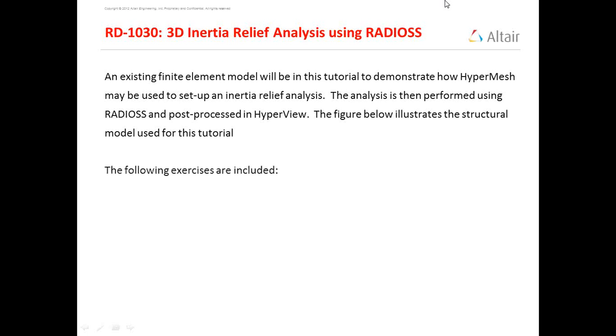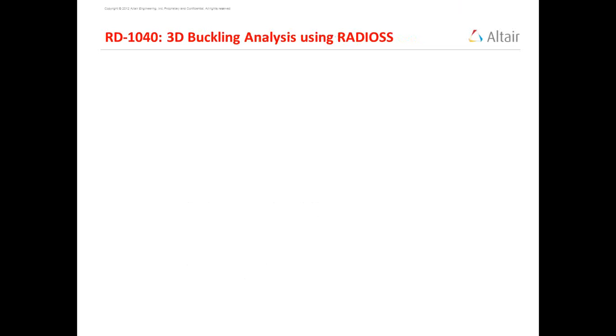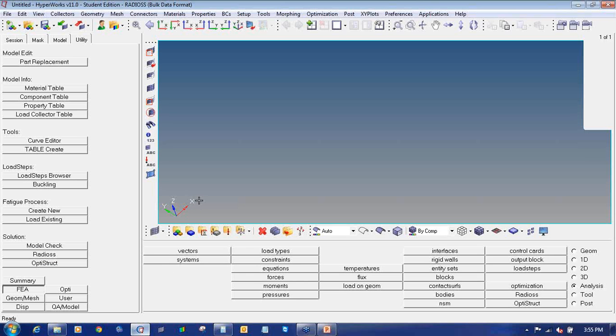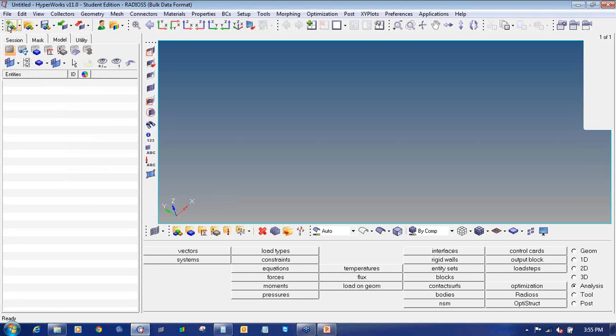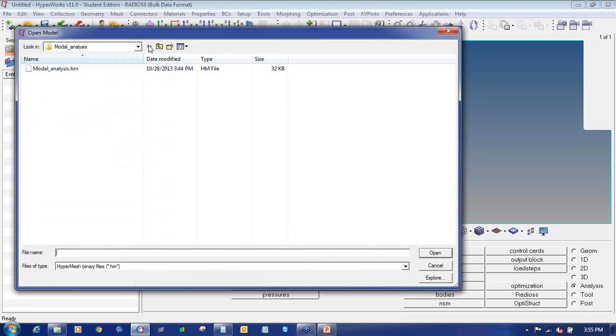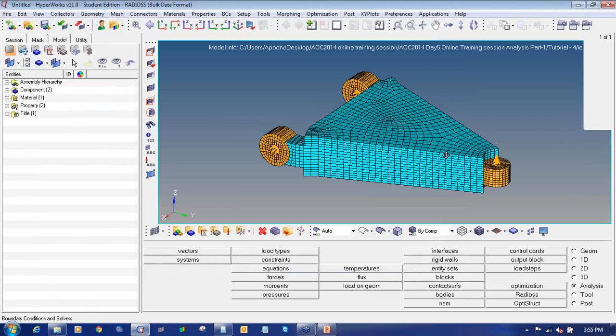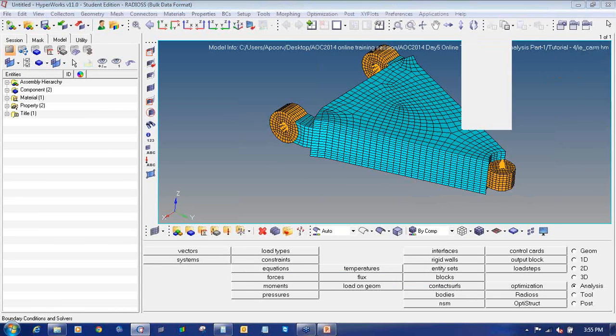The following exercise includes setting up the problem in HyperMesh, submitting the job, and viewing the results. So I will click on open folder and open the 3D inertia file.